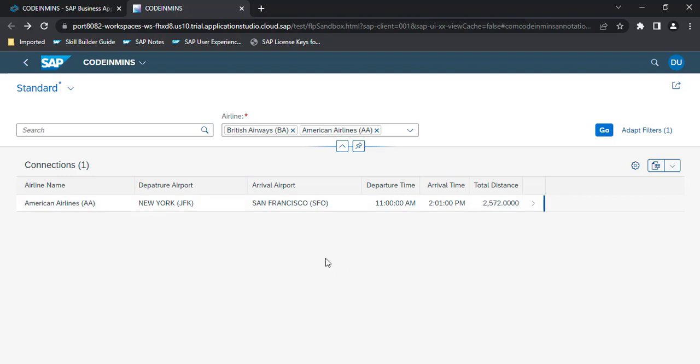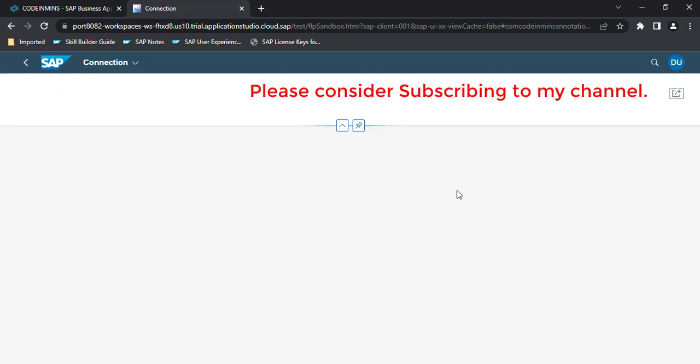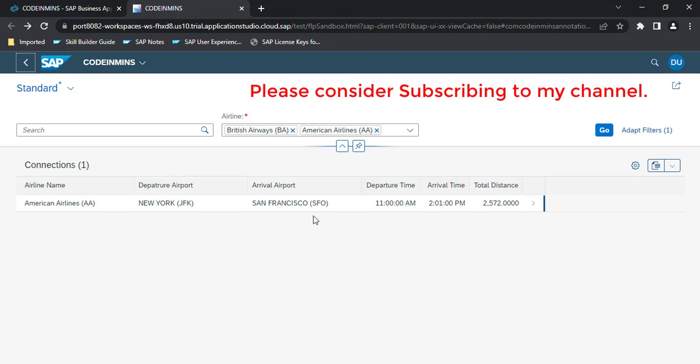From this video onwards, in the coming videos, we will be working on the object page for this application. When we click on a row, this is what the object page currently looks like, which is blank. We will be adding some detailed information about the selected flight from our list.